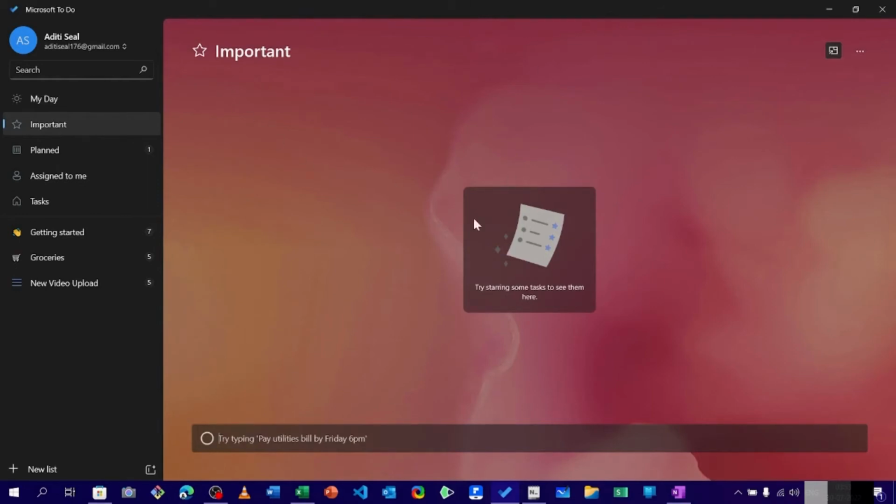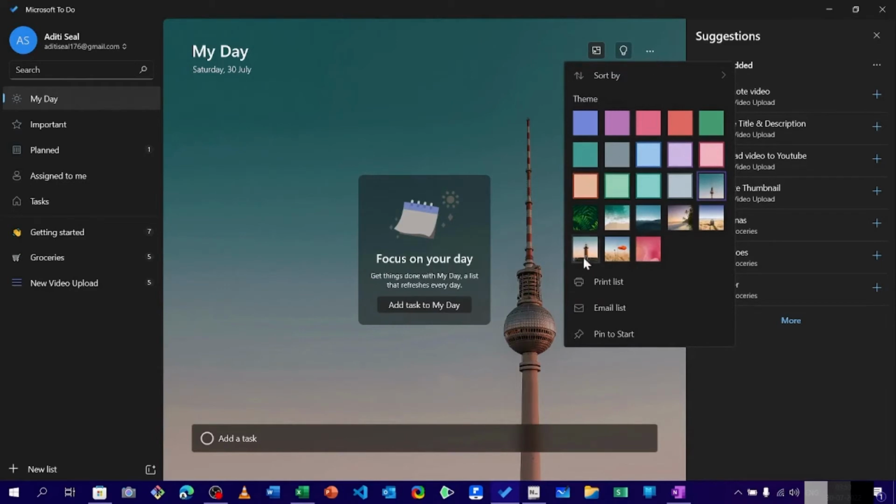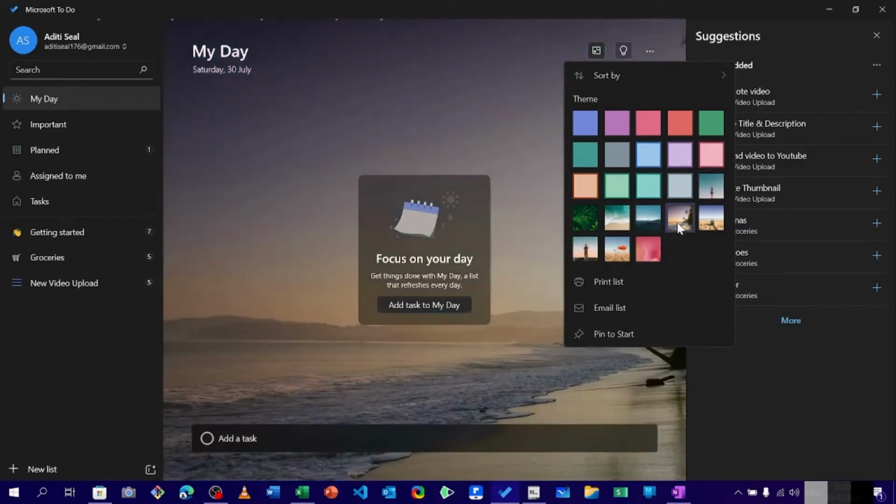Okay. And also notice one thing, you can change the background of this task as well. Like you can see in this Important part, it is something pinkish color, and in My Day over here it is something like this, a picture is given at the background. Okay, you can basically change the background and everything settings from here. You can see these three dots, you can click on that, and these are the themes, and this is the picture you want at the background. Okay, so here you can see my theme is this blue color and the picture is this one. Okay, if I want, I can just change it to something like this, so you can see the background changed. And there are many other options here.